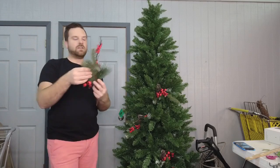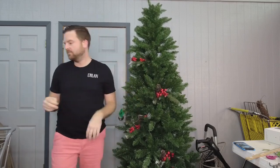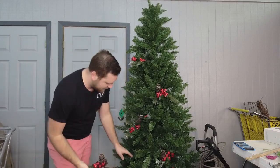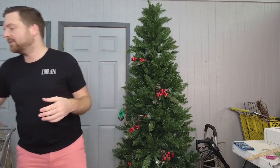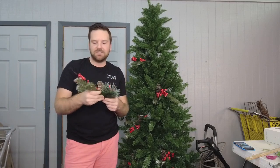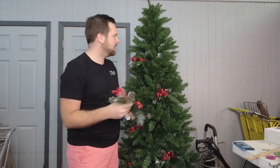Trees are up but not decorated, furniture just got moved — trees up before Thanksgiving, look at you! The worst part about Christmas decorating is that you have to rearrange your whole house and then figure out where to put everything you took down. I'll be honest — I put everything in the guest room and shut the door. So hope nobody wants to spend the night.